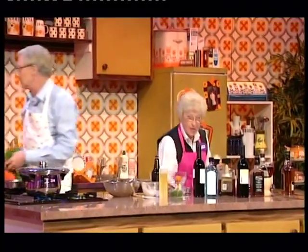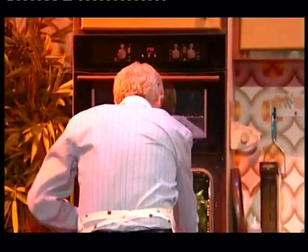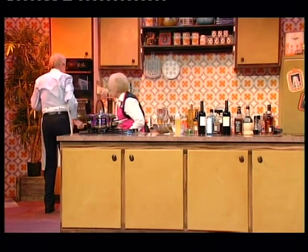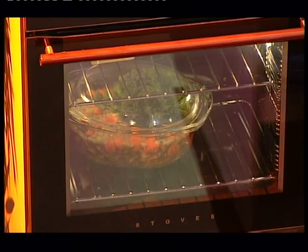Cheeky little devil. We never put the parsley in. Chuck it in. That's it, just put it in. That'll do. The flavour's quite beautiful. That was your part, anyway. Sorry, Joyce, I got carried away.